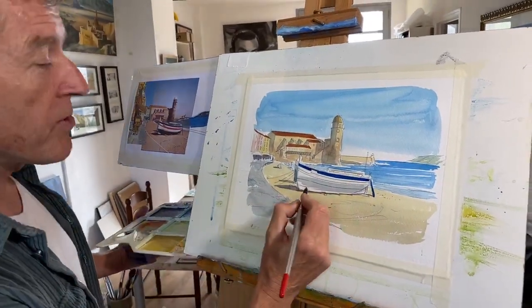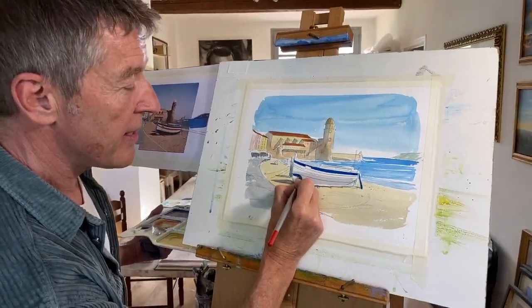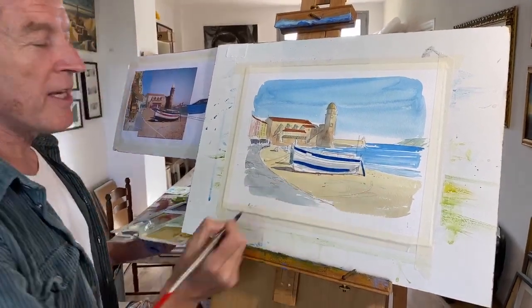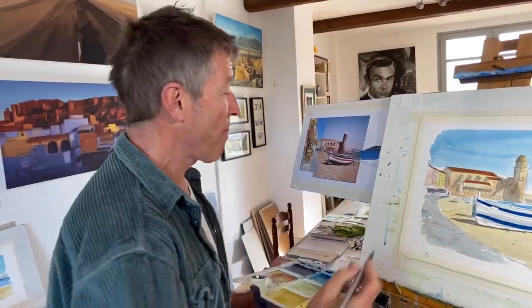And we've also got the hull of the boat as well. I'm going to put that in there. Like I said, this is quite nice because it's quite a painstakingly drawn drawing. All I'm doing really is colouring it in.